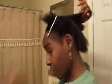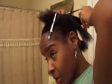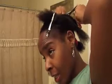But anyway, make sure you comb out the ends too before you trim it. Sometimes natural hair seems like it kind of draws up, so you want to make sure you're able to see all the ends. And then what you do is just go ahead and do the same thing. Just cut the little straggly ends off.